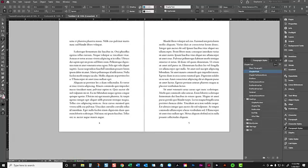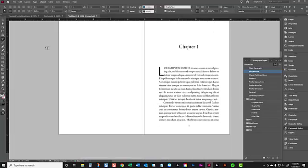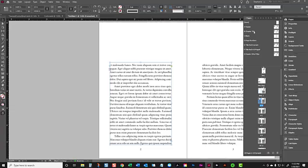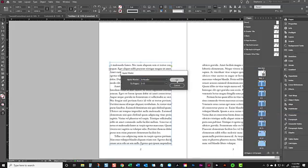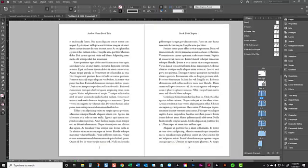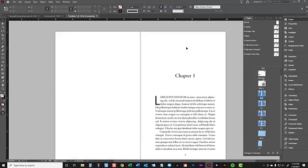Now, you may say, why is all this text lower? Well, this is just how text comes in with InDesign. We have to actually set our master pages on these other pages because right now they all have our B chapter title master assigned. So that's just a quick little fix. We're just going to select all those pages and we're going to assign a new master. And so now they're going to have our headers up at the top. Now you may say, but why does it say author name and book title chapter 1? We'll get into that a little bit later.